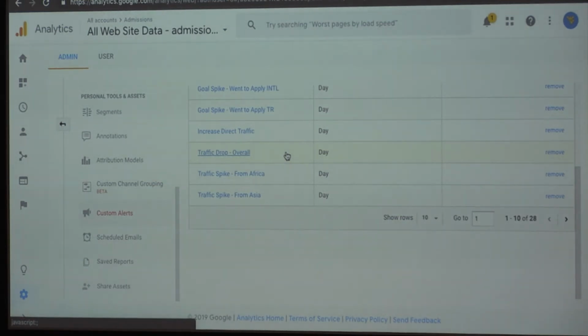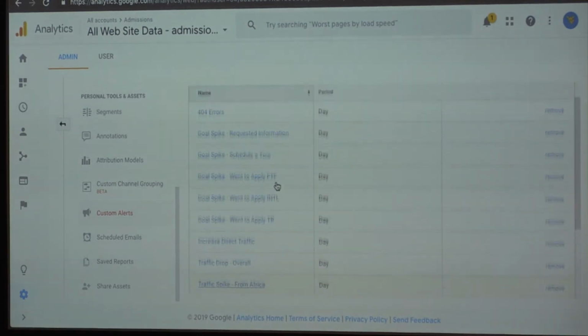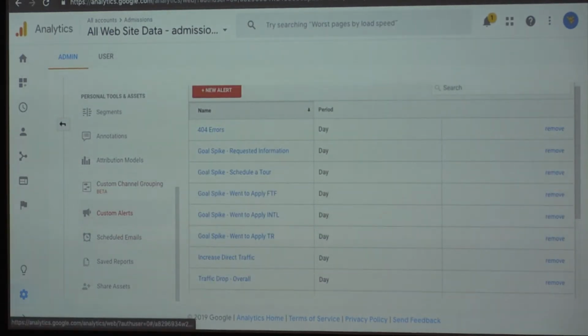You can have Google Analytics do things for you. You can look at when direct traffic drops, when there's a spike in traffic, when there's a problem with a particular page. It's a really handy way, again, of being able to walk away from Google Analytics and know that everything's being taken care of. That if there really is a problem, you'll find out about it. Okay.